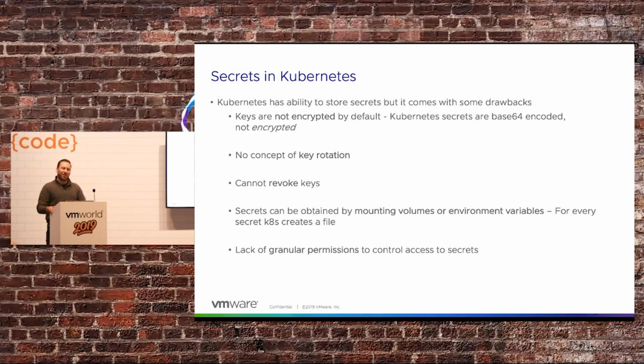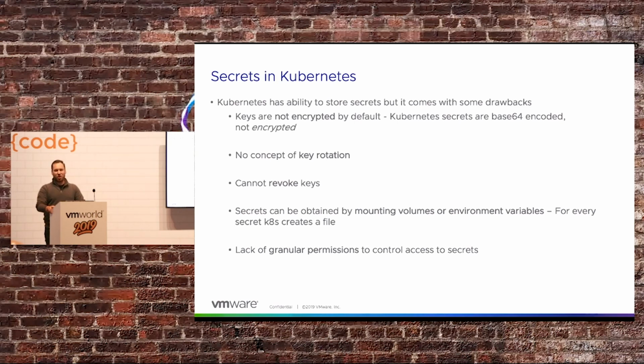Yeah. So this is another interesting one, right? Secrets can be obtained by mounting volumes on a container where you have access, or looking at environment variables, right? Kubernetes itself does not really differentiate between if you tell it something is a password, and you tell it something is, I don't know, a string, it doesn't care. If you tell it you want to store it in a secret, it's going to chuck it in etcd and leave it there until you tell it to do something else.